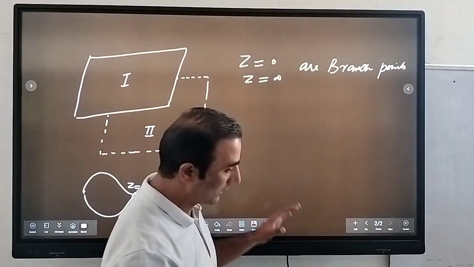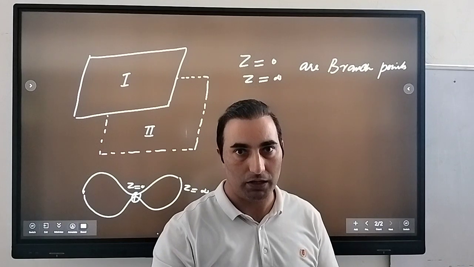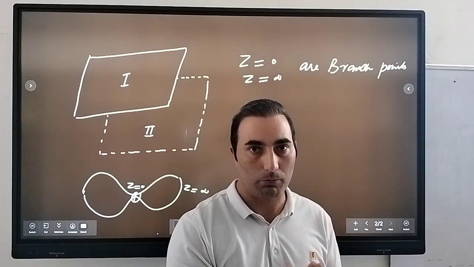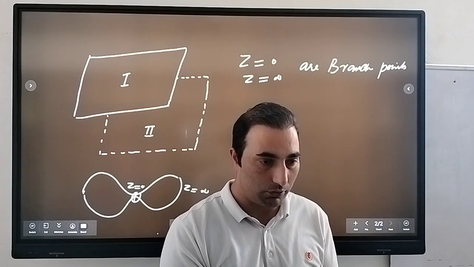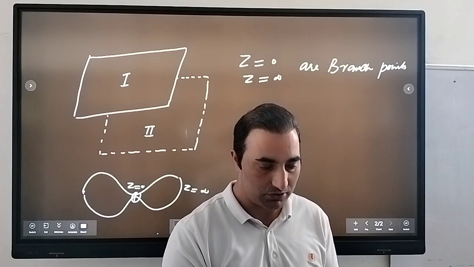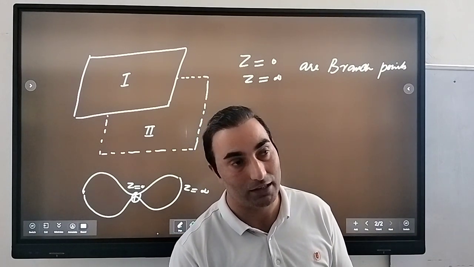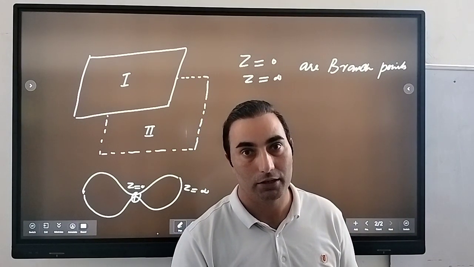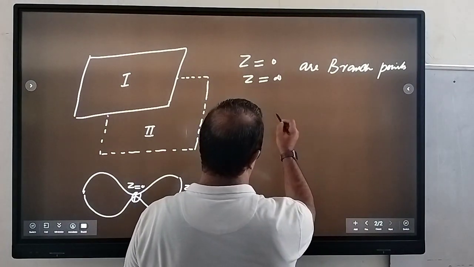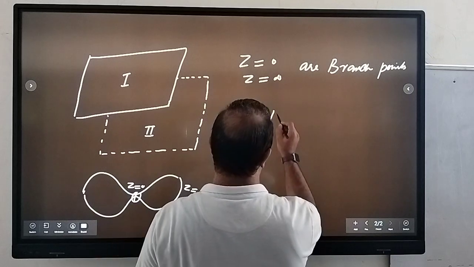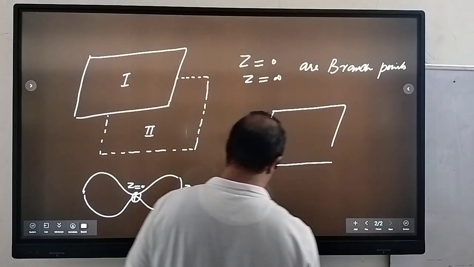Because we are rotating, if we map the Z plane with the W plane, that means we are rotating Z twice, first from 0 to 2 pi and then from 2 pi to 4 pi. Then in the Z plane we don't know exactly where we are. So if we join them, we join them at z equal to 0 and at z equal to infinity.